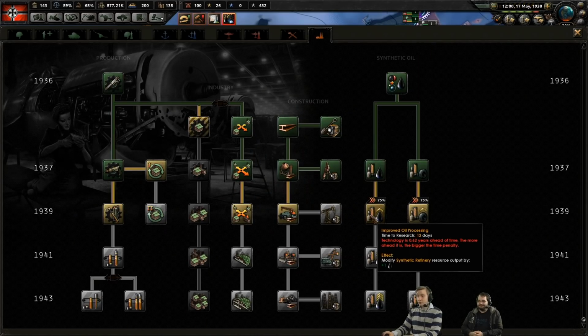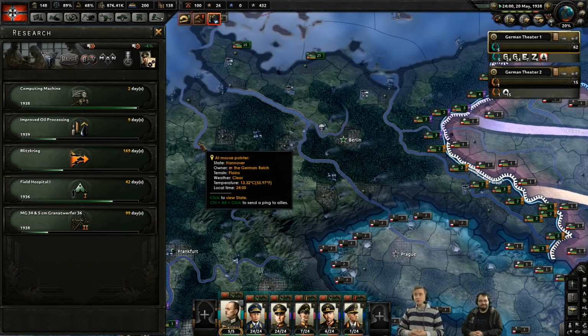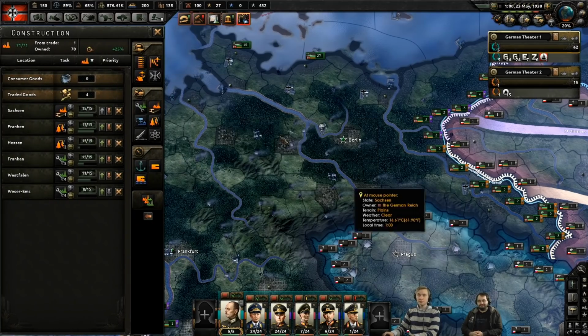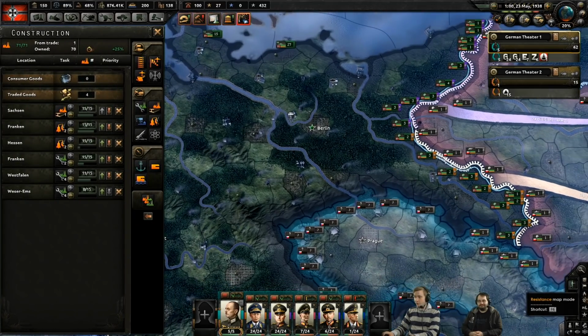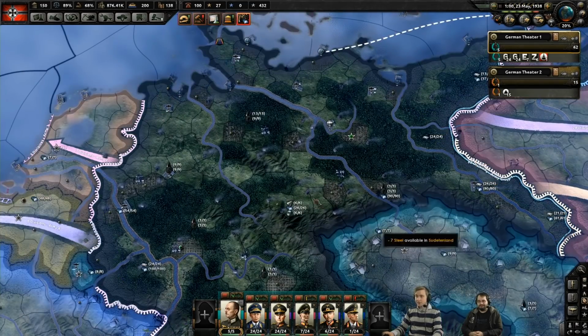Let's see. So 75% off right here. Please just get me that one. I actually love this one. So we're getting the 1939 tech already. And let's see, how much is it actually going to bump up right now? So we check right here on resource map mode. Not that one. Resource map mode, please.